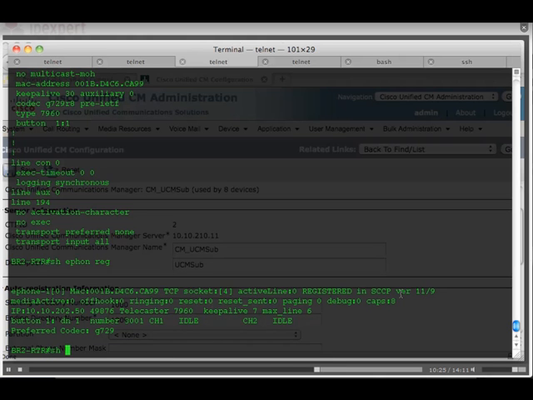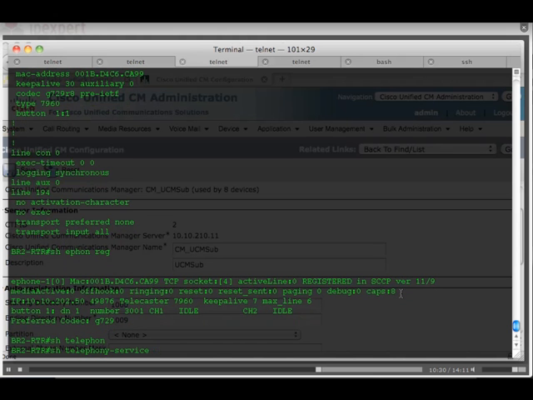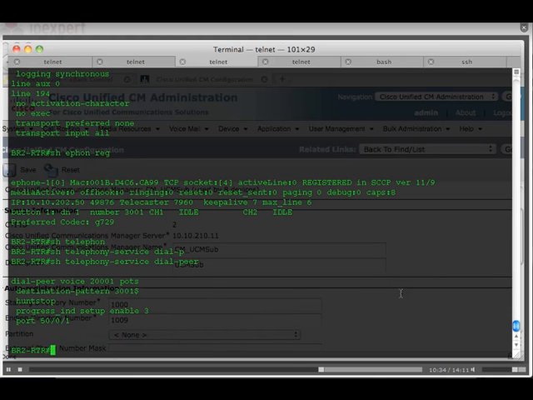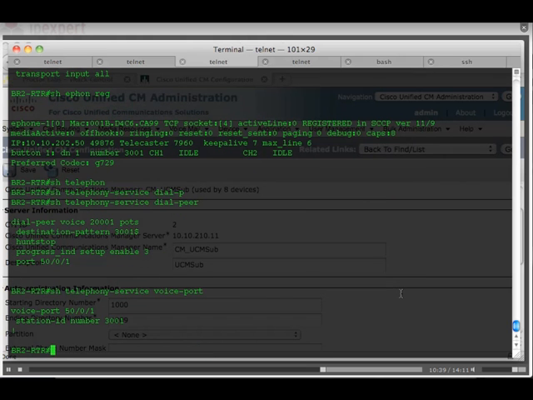What's more important though is show telephony-service dial-peer, and show telephony-service voice-port. So CME phones and SRST phones as well, although they look like IP phones and they have a Cat5 Ethernet cable into the back of them, you should not think of them as Ethernet phones or IP phones anymore.